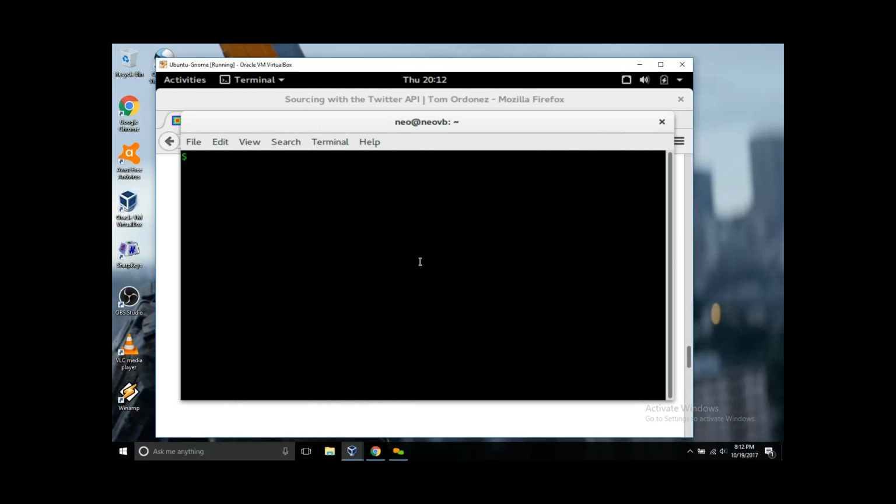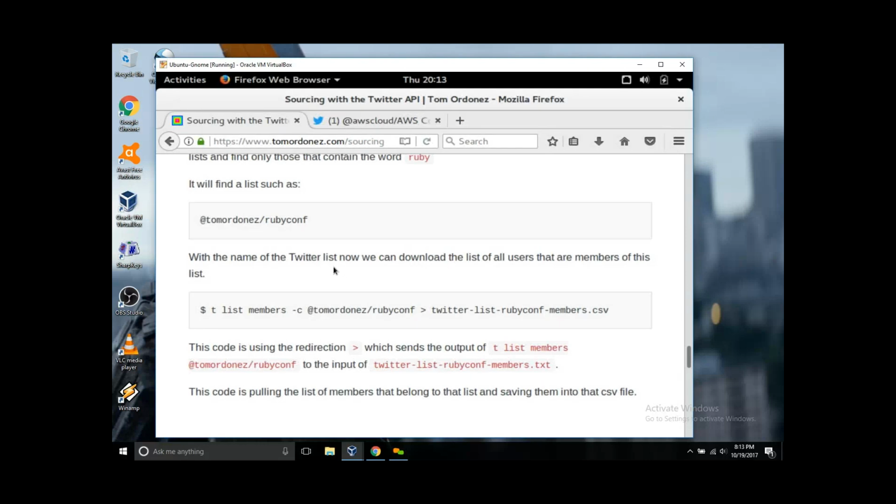Okay, what was I doing? Now I forgot what I was doing. Typing ls. I have to go into the documents. This is why it's important to learn the Linux commands, because right now it only shows the $ sign. You don't know where you are. To know where you are, type in pwd, and it's going to show you the full path of the directory, and it tells you you're in Documents. And what files did I have here? Okay, that file. And the formula was t list members -c and so on.